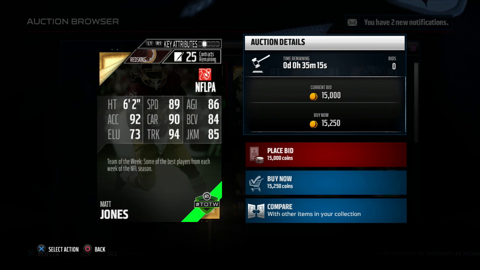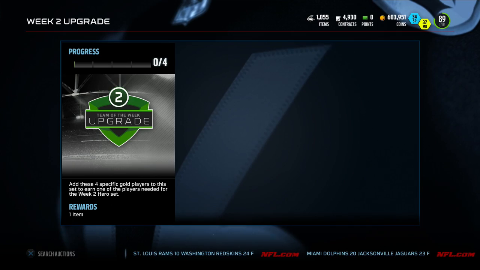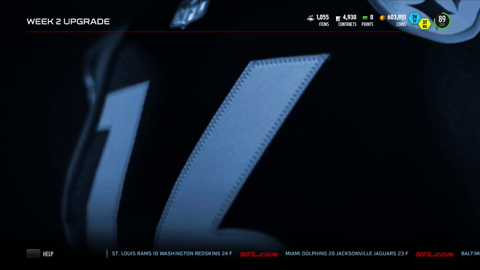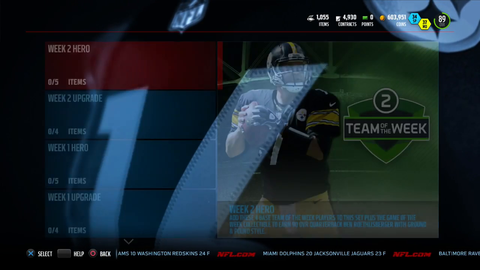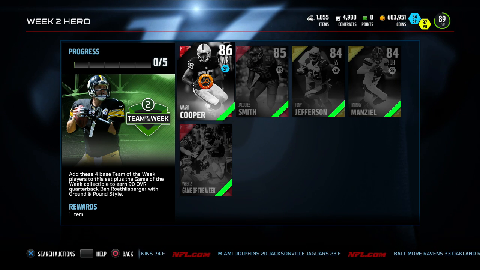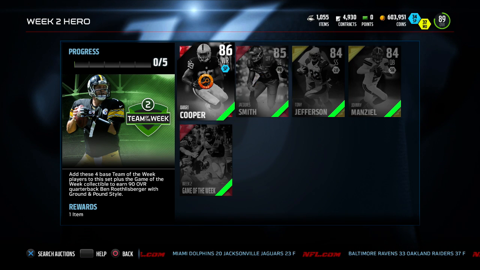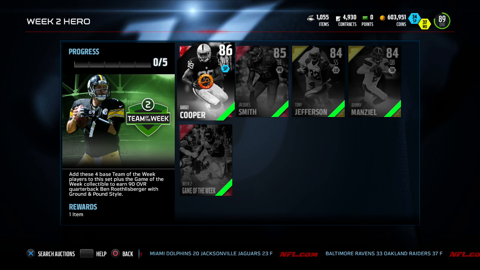So, Matt Jones, 6'2", 89 speed, 94 trucking. I mean, not a great player, not a bad player, but I don't think anyone's actually going to be using these cards unless you're a fan of the team. These are the cards that a lot of people are going to want. All these cards seem really, really good. So let's take a look at some of these guys now.